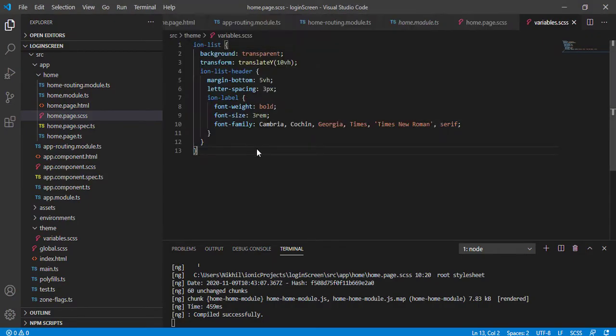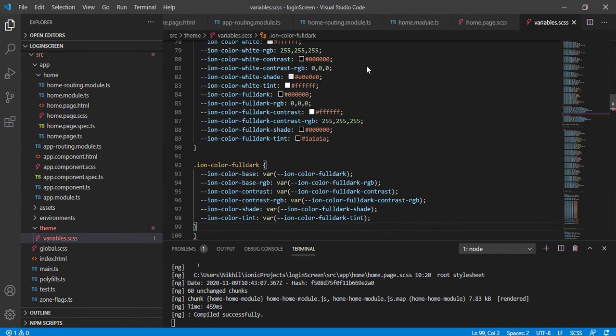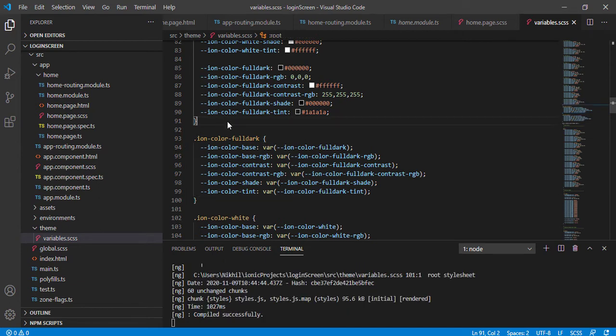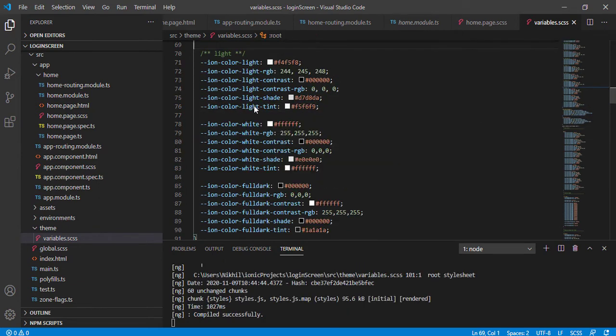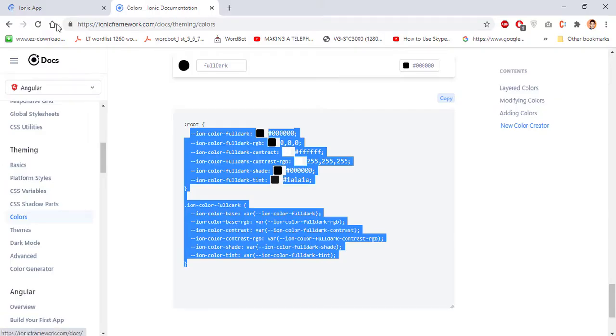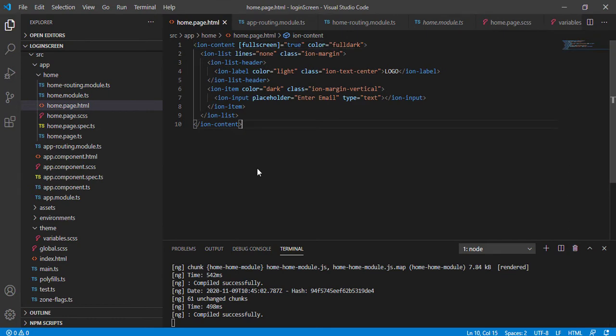I'm going to open up my variable.css, and out here I'll simply paste it. Okay, this is the extra, remove it. Now we can access this full dark color directly in our home page. I'll write here full dark. Let's check the output now. Great, you can see some difference between the two colors. Earlier it was the same color, so the difference was not seen. Now it looks pretty nice.